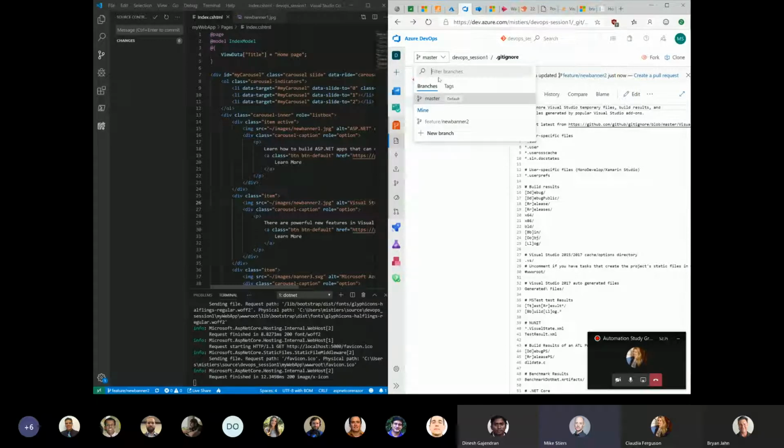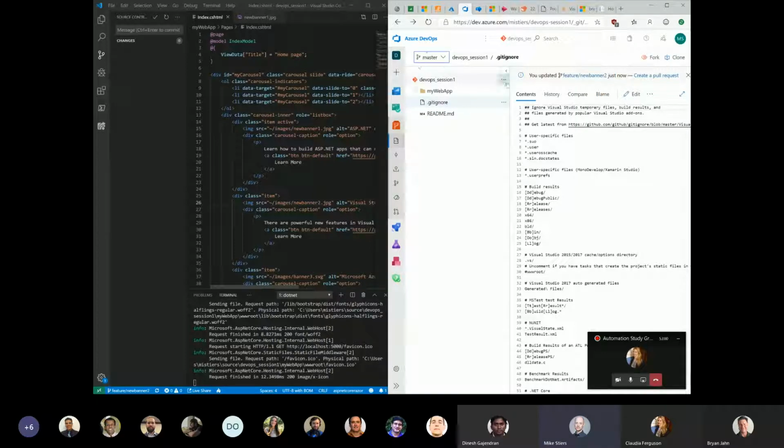All right, so we're going to, what did we do last time on the command line? We merged that branch. So merging in Azure DevOps repos is considered pull requests, and pull requests enable that workflow process that we were talking about, where you are ready to merge your branch into master and you're not on your own. You have people that want to do a code review and make sure that everything works okay. So let's make a pull request.